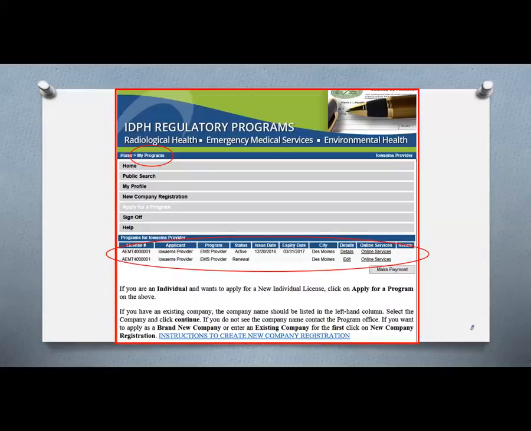That will take you to what's referred to as the My Programs page. On your program page, down in the center portion, you'll see your name and your status either as active or EMS student under the program. In this case that we're using here today, we're going to apply for a paramedic program as an AEMT. So once you get to your program page, go ahead and select Apply for a Program.